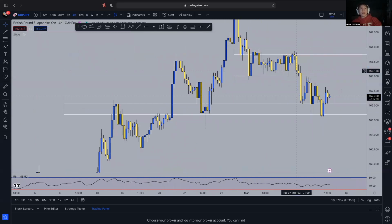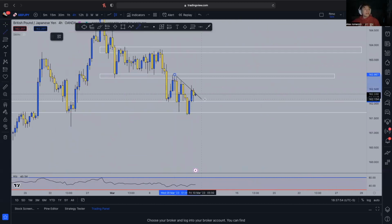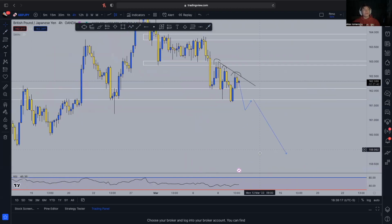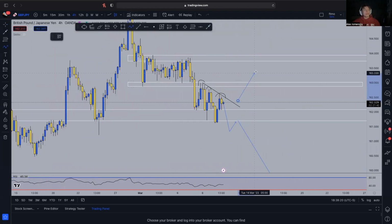So for GBPJPY, if you really look, right, we're kind of in a downtrend. On the 4 hour, the past 2 days have continued to make not only new equal lows or new lows, we're also making lower highs, right? So I feel like this bearish move isn't done yet. The only way I would take a bearish move is if this lower high holds up, we push down, create a lower low, retest that previous area of support and resistance and a market structure area, and then continue to drop down. If not, I would need a complete break of structure probably, and then that's a completely different trade for probably a completely different night.